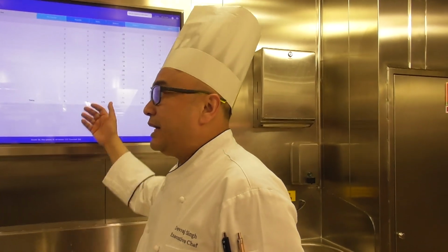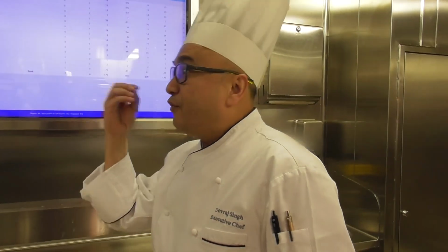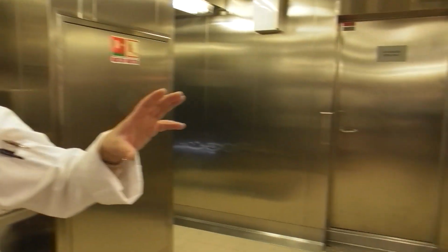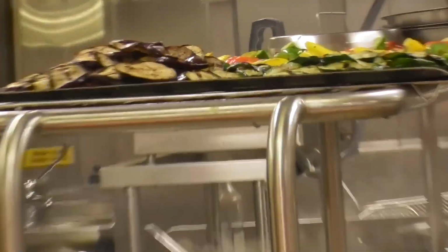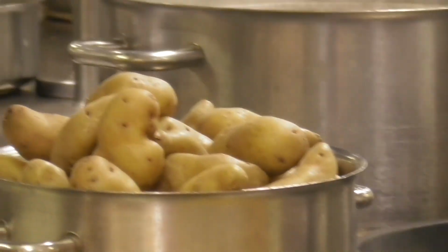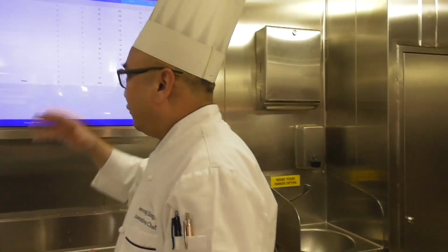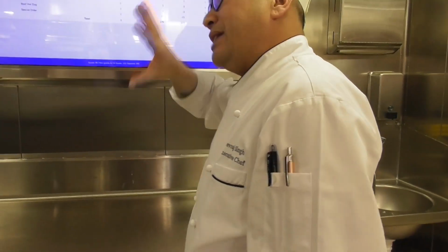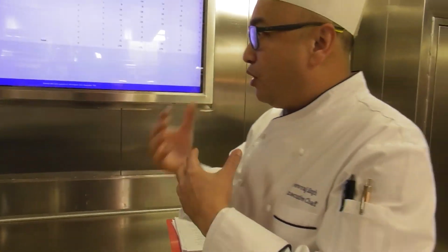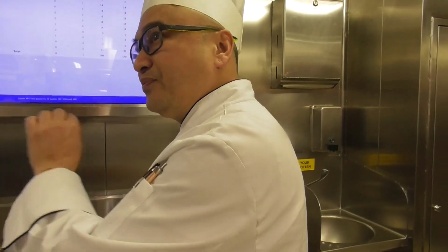So basically what it helps us with when we have 100, 200 orders. Every morning in the beginning we make a forecast. We make a forecast that, okay, today prime rib, let's say 80 portions. Then there is a duck, 50 portions. So that is the preparation they will make. In the evening it starts changing when the guests are ordering, so they will decide it. The fish, everything. When the guests order, we can keep a count of what the trend is that day. But we make a forecast every morning, like today this much will be made and this much will be counted.